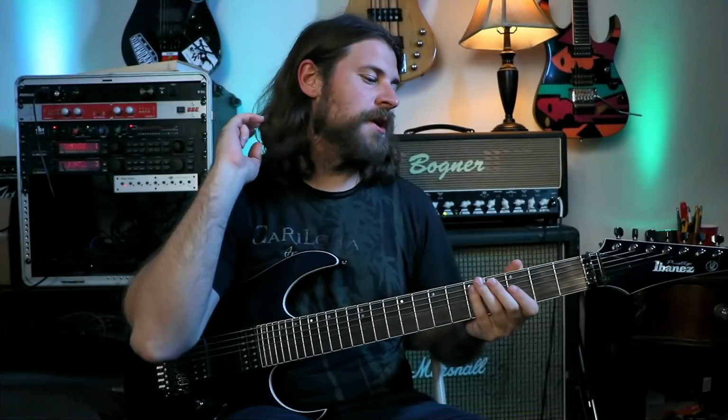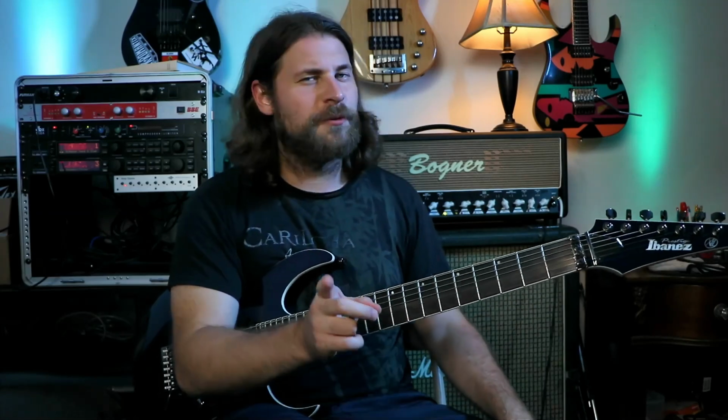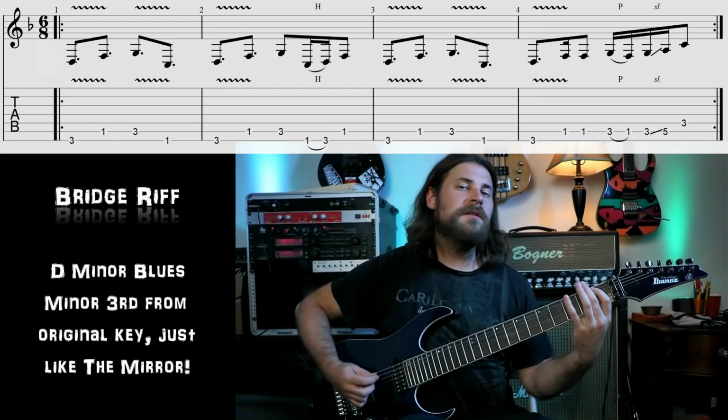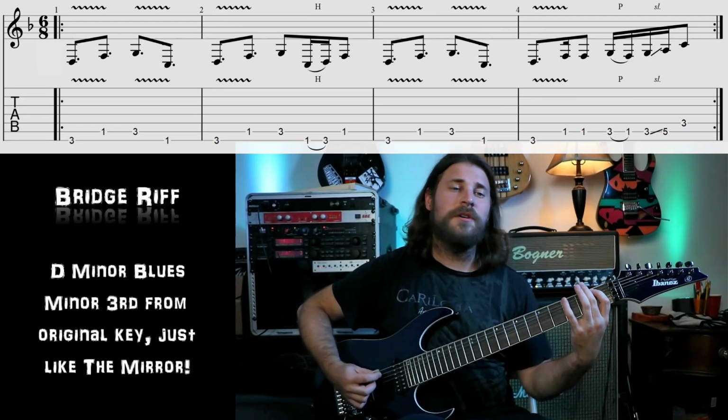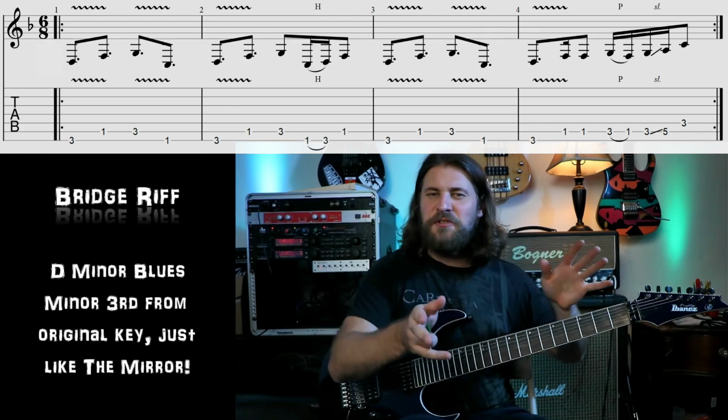So it's only till the very end where we actually see that it's a G7, but it's not really a G7 because the vocals indicate that it's in D minor. That's D minor blues right there, okay?